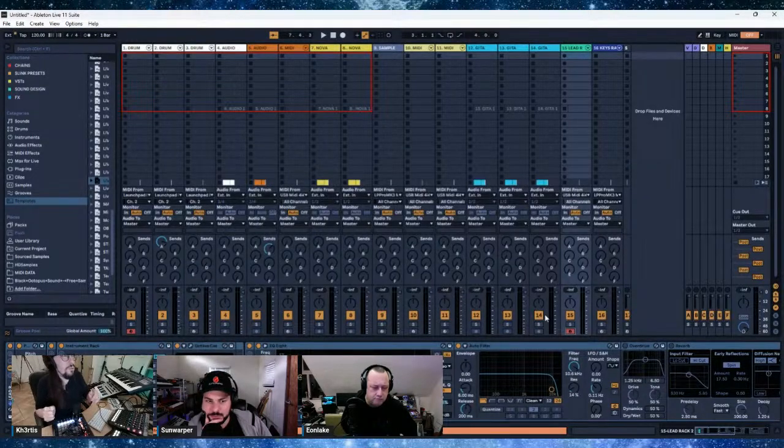This is quite useful if I'm doubling up pads, for example. I tend to double up on leads quite a bit. So it allows me to play one lead line, capture the MIDI, but then spread it across 2 different channels, which is quite nice and quite useful in that regard.